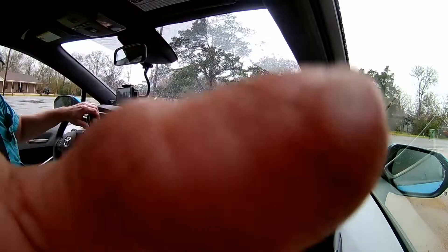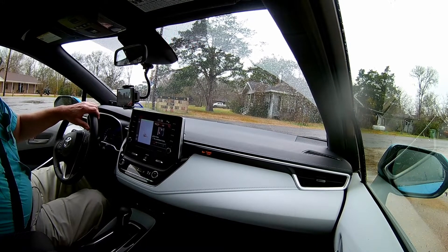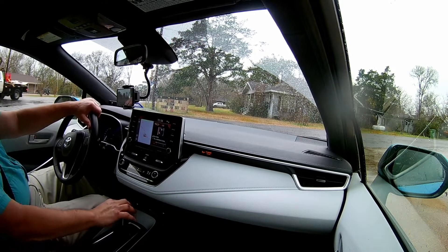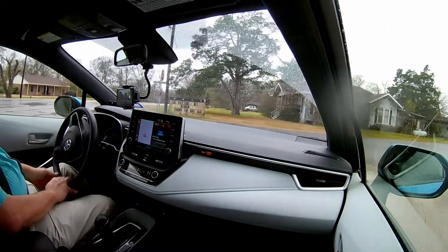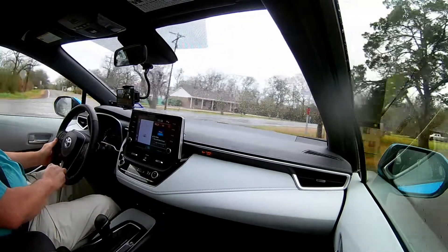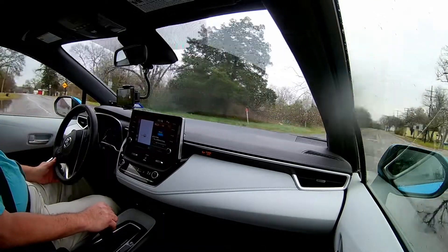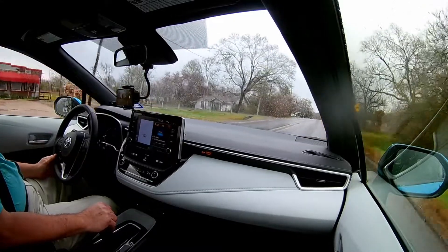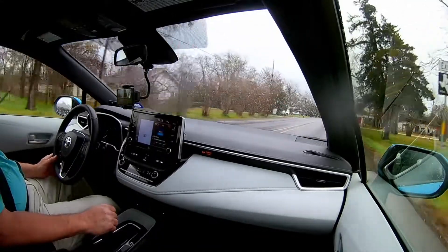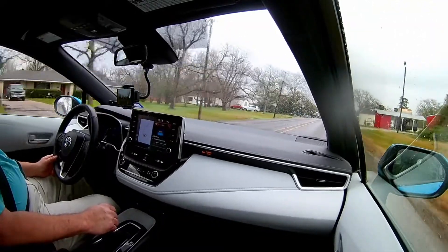The little Toyota that could is rated an excellent 33 miles per gallon combined — 30 in the city, 38 on the highway. My driving showed a little less than that, but part of that probably had to do with the rough roads I had to drive on. If you're looking for a compact car that's sporty, fun, and economical, won't break the bank, and will last forever, I recommend you go look at the 2019 Toyota Corolla — one of the first Toyota Corollas in a long time that I find to be pretty impressive. I'd like to have one.